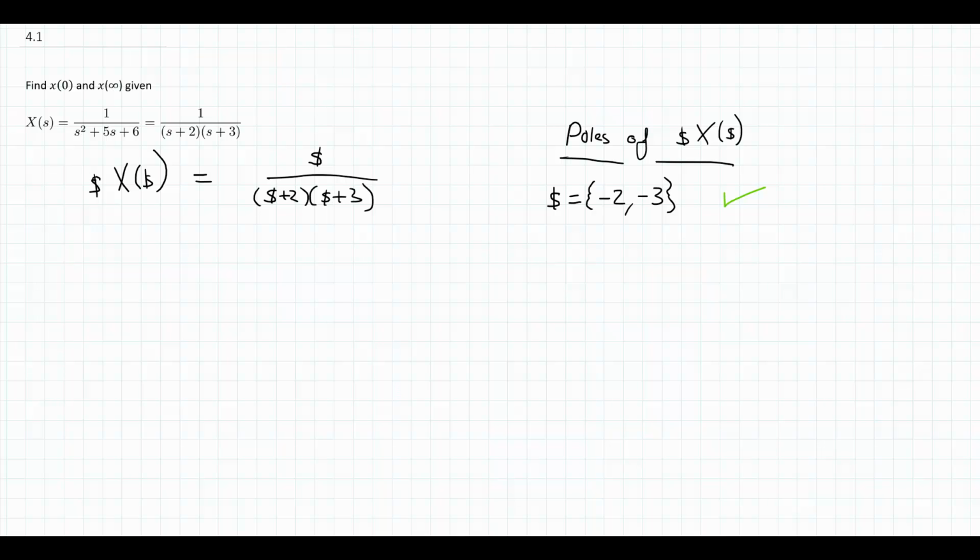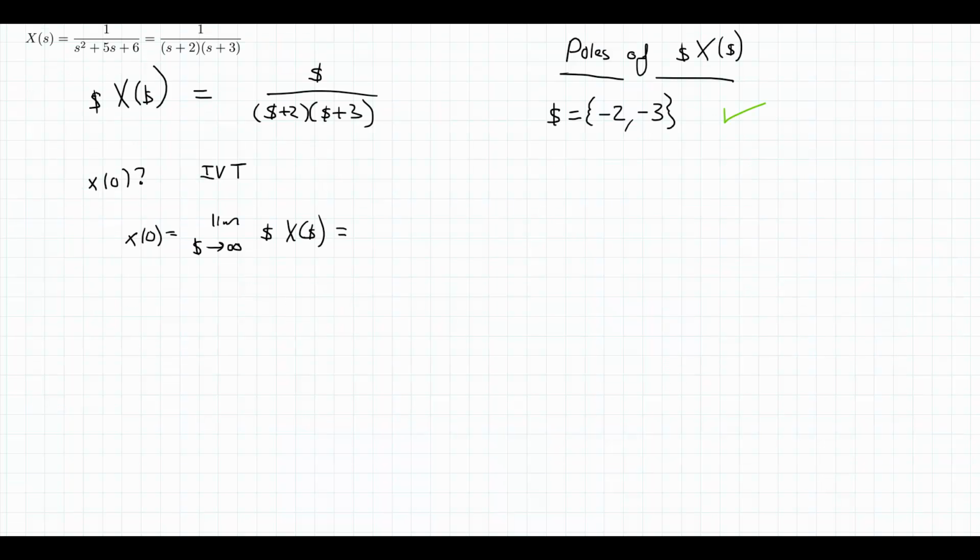The order we solve this in doesn't really matter. Let's start with x(0). What is x(0)? We can use the initial value theorem to figure that out. This X(s) is eligible because s times X(s) has poles strictly in the left half plane. So x(0) is the same as the limit as s goes to infinity of s times X(s). Now I can put in the value for s times X(s). So again, limit as s goes to infinity. And this is where we want to pay attention.